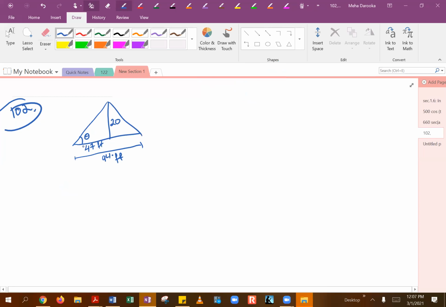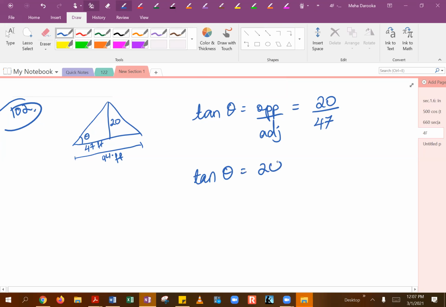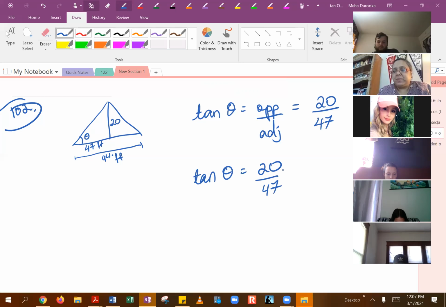Now, if we are thinking about this as the angle of repose, then if you think about the tangent function, you have the opposite and the adjacent sides, right? So we can write tangent of theta equals opposite over adjacent, where opposite is 20 feet and adjacent is 47 feet. But since we are actually interested in the angle, that's where the arctangent or the tangent inverse function will come into play, right? That Abdulaziz was talking about in chat.